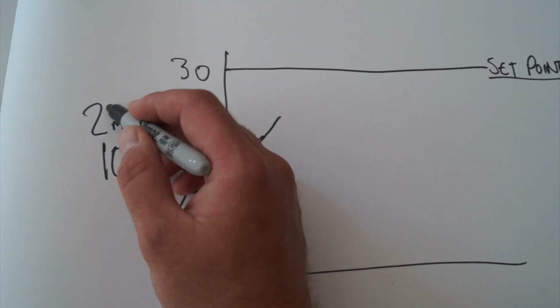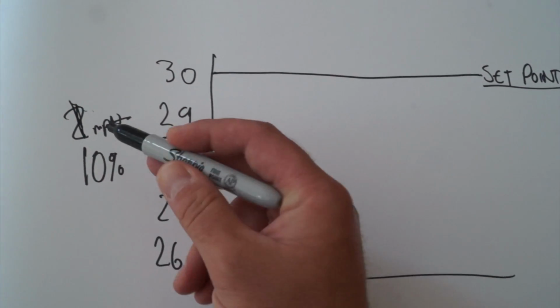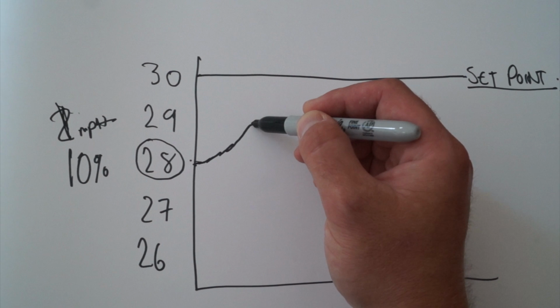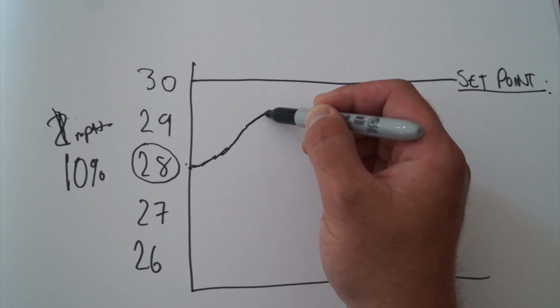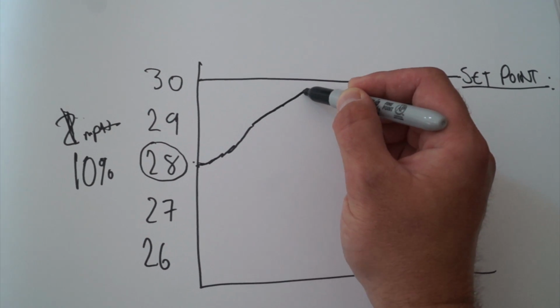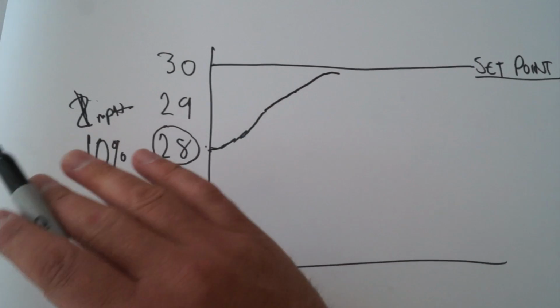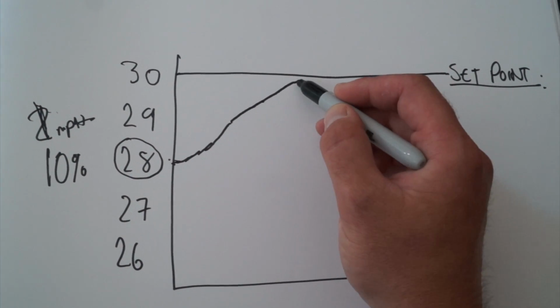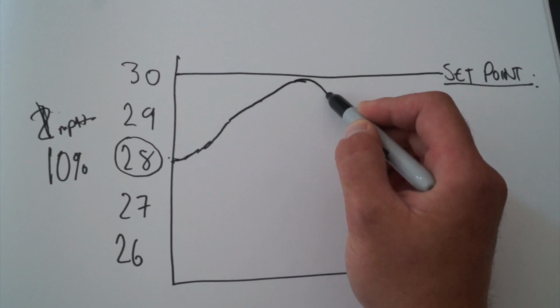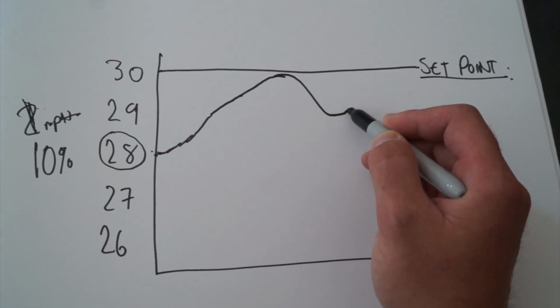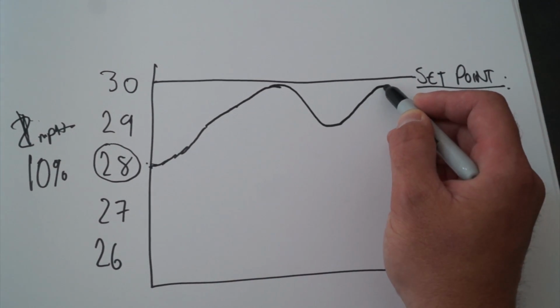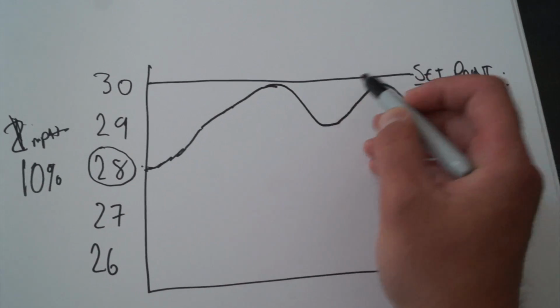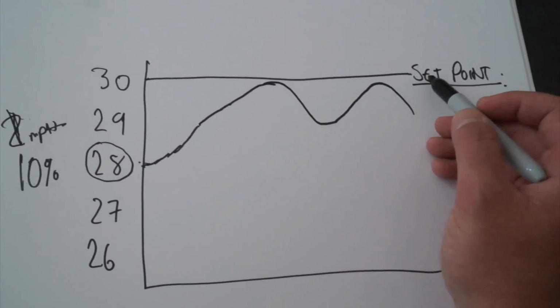Well, this decreases to 1 times 10, and we've then got a 10% output, so our output decreases, and as we get up to 30, we've got no gain. There's no output required. We're at the set point. So what we do is we back off, and then the same thing applies. But the problem with this is we never actually maintain. We never actually get there and stay at the set point.